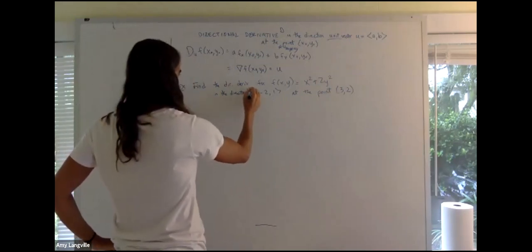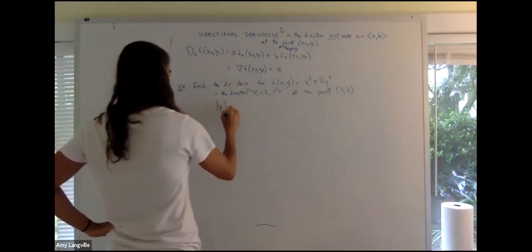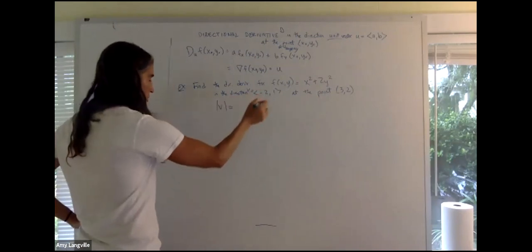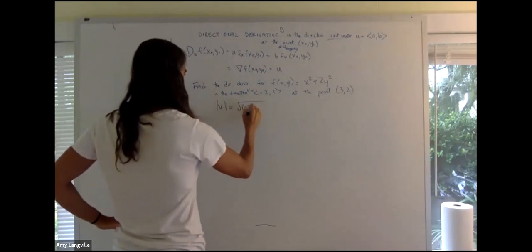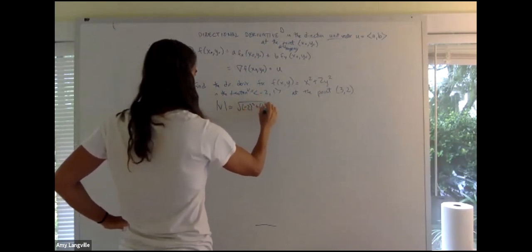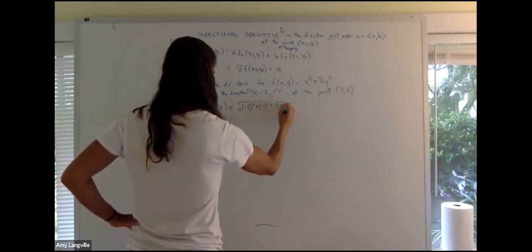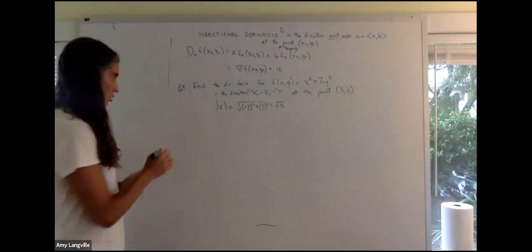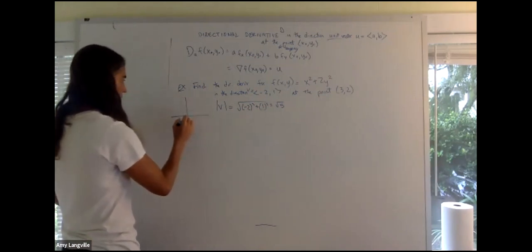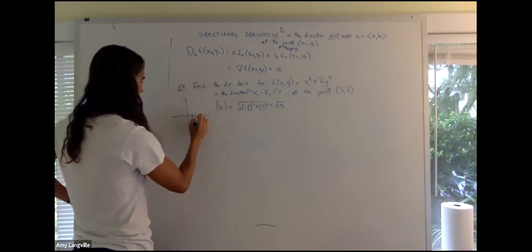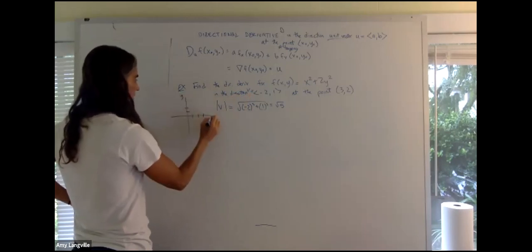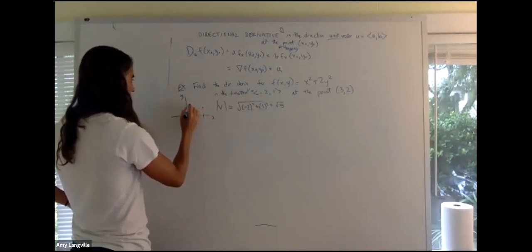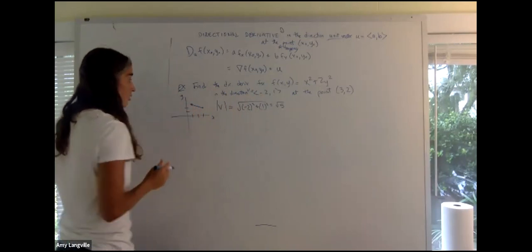So let's call this vector v. How do you get the length? Denoted with these bars. It's the square root of the components squared. So minus 2 squared plus 1 squared. So it's the square root of 5. Definitely not 1, so not a unit vector. So I can just shorten this. So at the point 3, 2, we're going minus 2, up 1. So that's v. And it's too long.